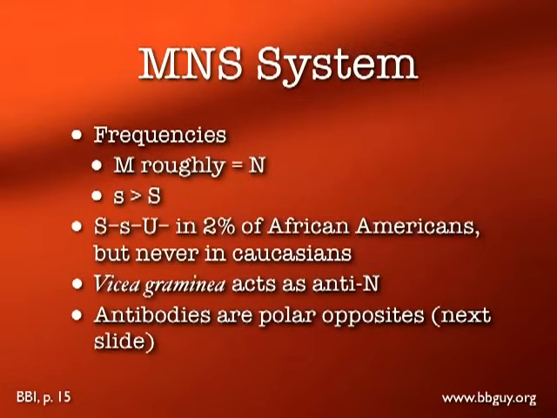Why is that a big deal? Well, it's primarily a big deal because those individuals tend to be the ones that completely lack glycophorin B. The big S, little s thing is not that big a deal, but if you make an antibody against something that stands for U, universal, you're going to have a potential problem. Okay, so there's also a lectin, Vicia graminea, that acts on group N positive red cells.